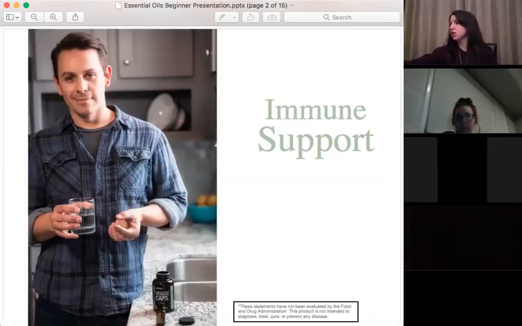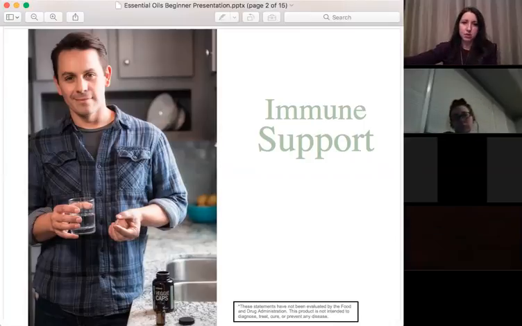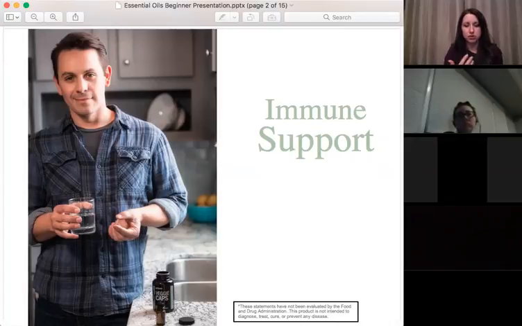The blend that I talked about before was On Guard, and that is something that you can apply to the bottoms of your feet on a daily basis. It's considered the protective blend, and it is a blend of a few different oils. It smells kind of spicy and orangey. That's what I use on my kids as well, on the bottoms of their feet after the bath to help support their immune system. Myself, if I feel something coming on, I'll even put one drop under my tongue.